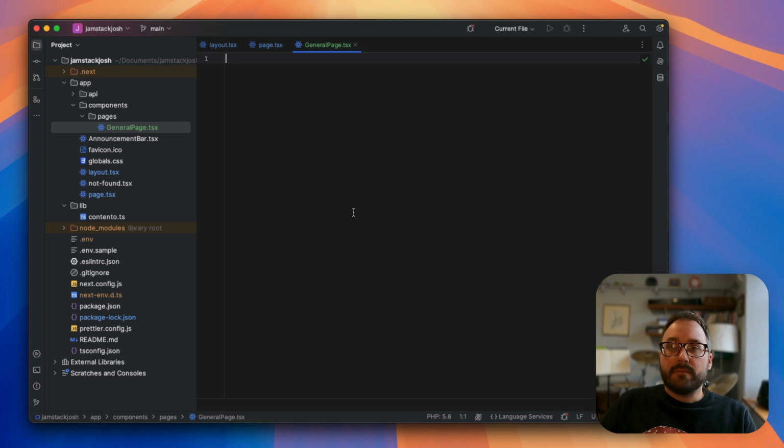Nice. So the first step with our general page component is we need to make it a client component. This tells Next to allow it to update on the client side and not just be a static component that's only hydrated on the server. And then we need to export default function general page.